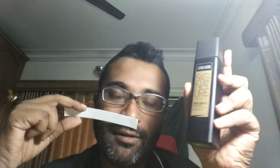But the best thing about this is it's not choking or cloying. Very soft, but very, very noticeable. People come near you, they will be wondering what you're wearing. If you tell them you're wearing something from Dior or YSL, easily. This is premium stuff, guys. All right, so initial impression, I love this stuff right up.